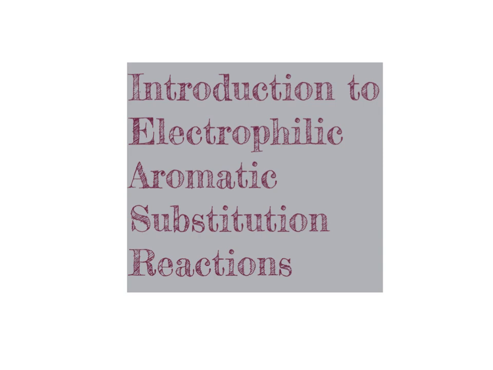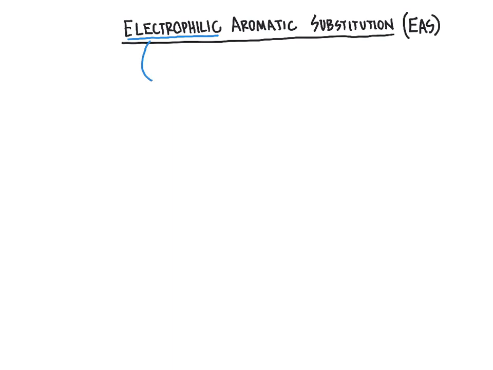Let's take a closer look at some general features of this reaction by dissecting the phrase electrophilic aromatic substitution. An electrophile is the same definition we've used throughout organic chemistry: it is going to be an electron pair acceptor. It is generally an atom that has a positive formal charge or is positively polarized — in other words, a Lewis acid. Generally, in order to be willing to accept a pair of electrons from a nucleophile, this electrophile will have a positive polarization or a positive formal charge on the atom.